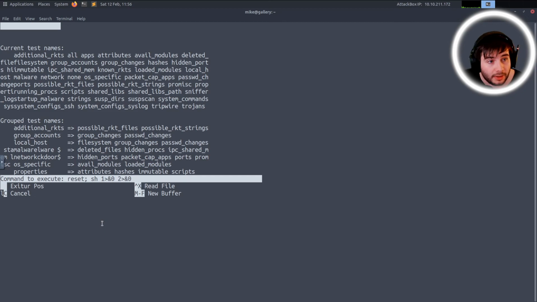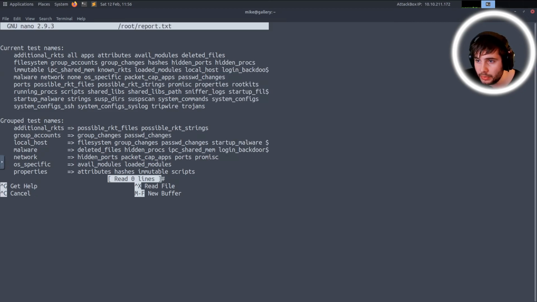If we press enter, we should have root. Yes, we do. You see we've got the hashtag symbol. So if we go cat /root/root.txt, enter, there's the root flag.